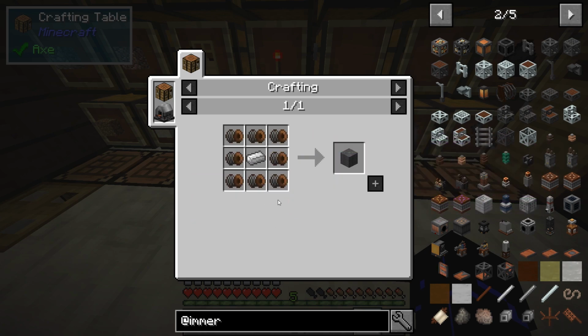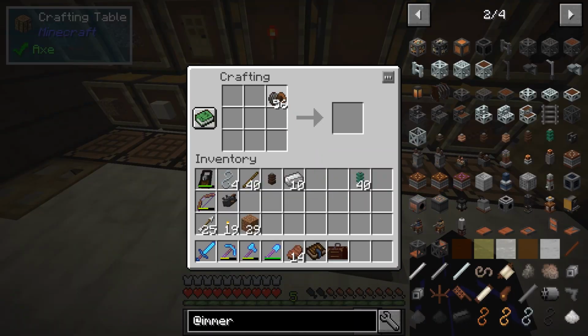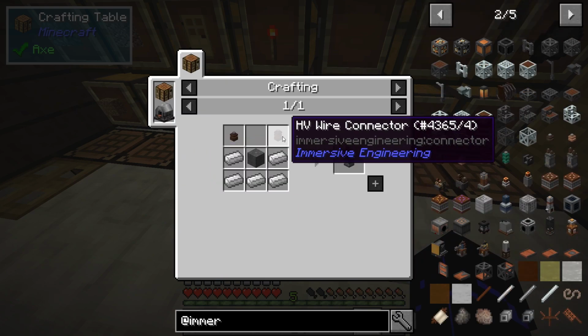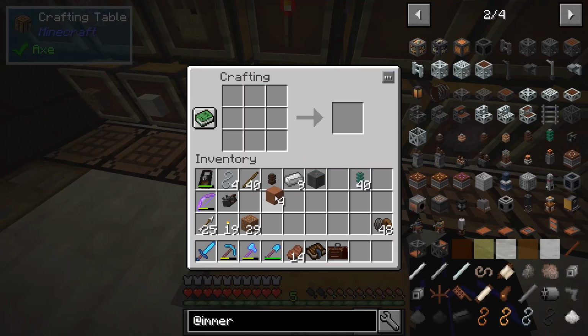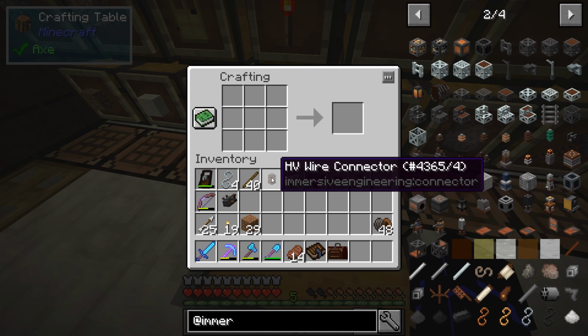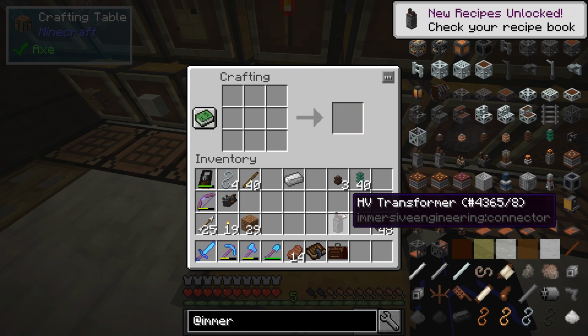So we need an HV coil block, which is HV wire around a piece of iron. So HV wire we got. Iron we got. And we need an HV wire connector. And we do need an MV wire, which is iron and terracotta. Okay, there's those. And we need just a bunch of iron. Hey, looks like we have enough. So we need one of those, one of those, one of those, and some of that. There's our HV. So that's MV to HV.